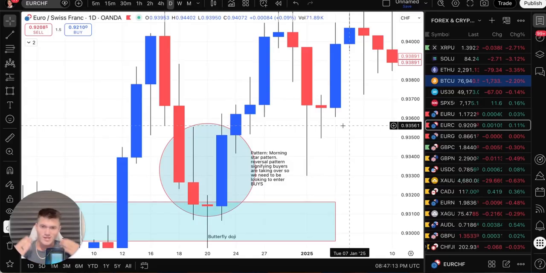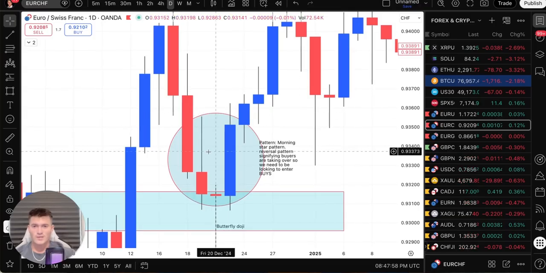You don't want to have any emotion in the market because the market does not have any emotion. You don't need to have any emotion. You need to act like a robot. You need to be able to do exactly what needs to be done in the market. Not what you want to happen, but what needs to happen. You have to look at the market. Every single market is different. Every single time you enter is going to be a little bit different. But as long as you see these patterns, you go over your checklist, you have a much higher probability of your trade hitting your goal, your take profit.